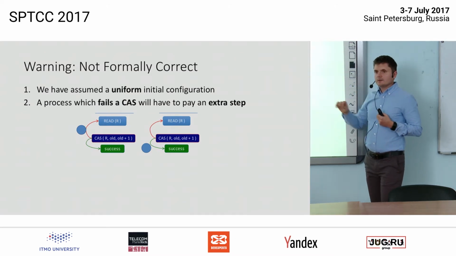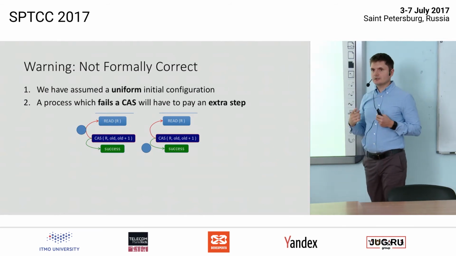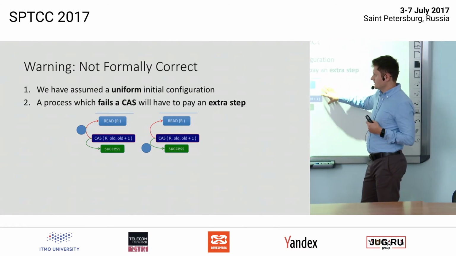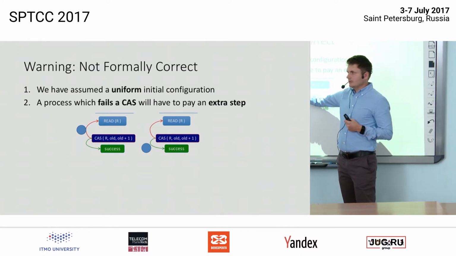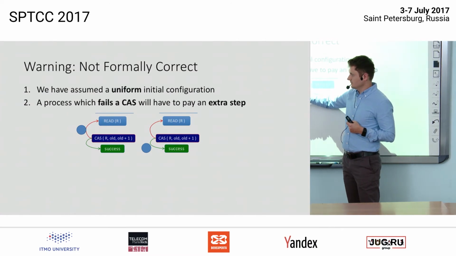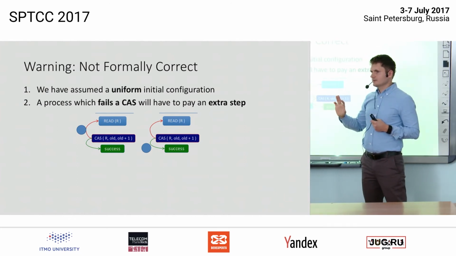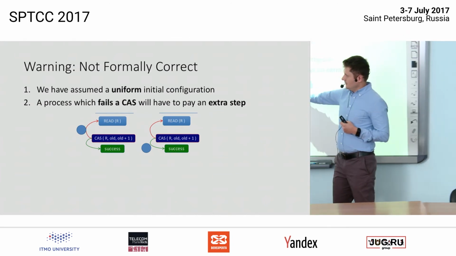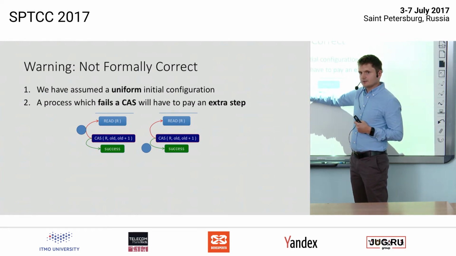The other thing which we haven't modeled, and which you should really think about, is that technically it's not enough for a guy to take 2 steps in a row to win. Imagine that the second process here got scheduled, so he's succeeding now. This guy, in order to succeed, will actually have to take 3 steps. He had to do the failed CAS, a read, and then another CAS. Let me do it again. Both of them were reading. This guy gets scheduled. This guy has to get scheduled once for the failed CAS, and then 2 other times in order to succeed after this point.